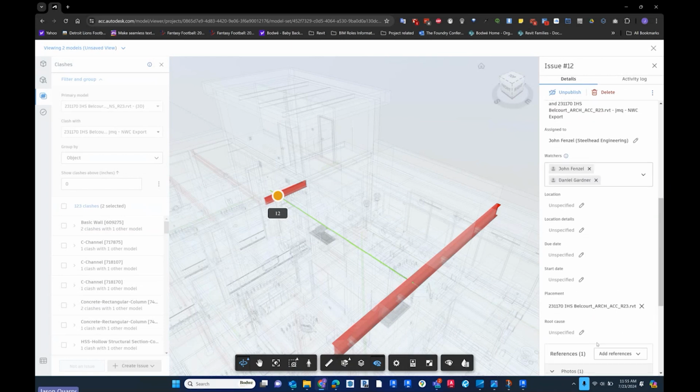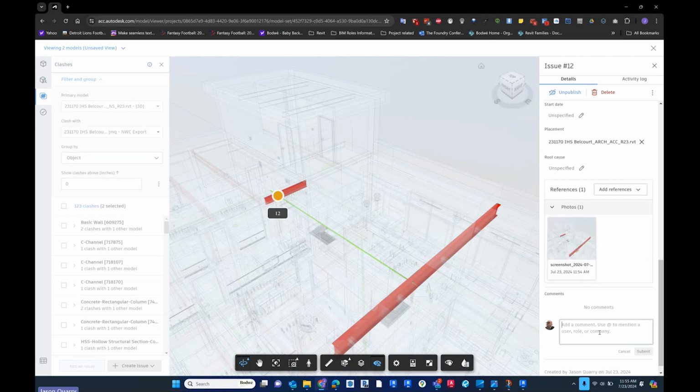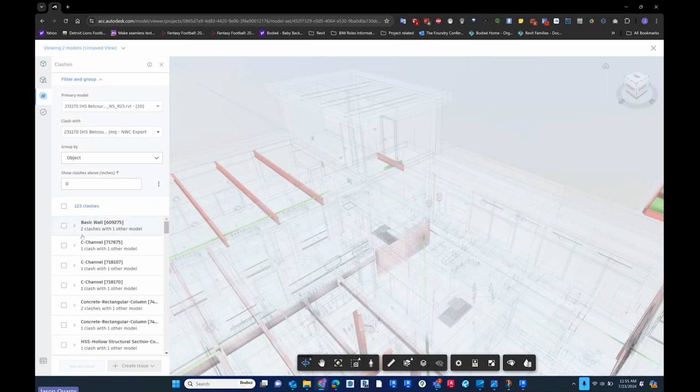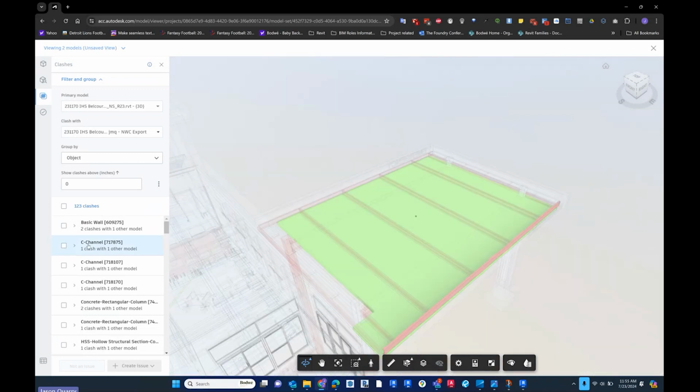And then they give you the option to give comments. So I would just add a quick comment. Please lower pipe in model to avoid the structure. And I'm going to copy this because this is probably going to be one that we're going to be able to do a bunch of, right? So now I just saved it, or submitted it, I should say, and we can close that X, come over here and do the same thing.